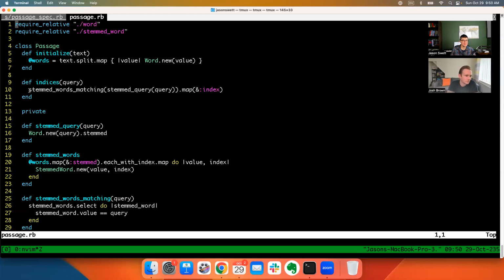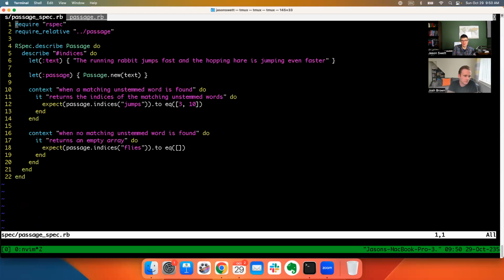So the outermost level is where it's used. What does its public API look like? So the public API is that we initialize a passage with some text, and then when we search it, we're asking for the indices of jumps. So that seems easy enough to understand, right?